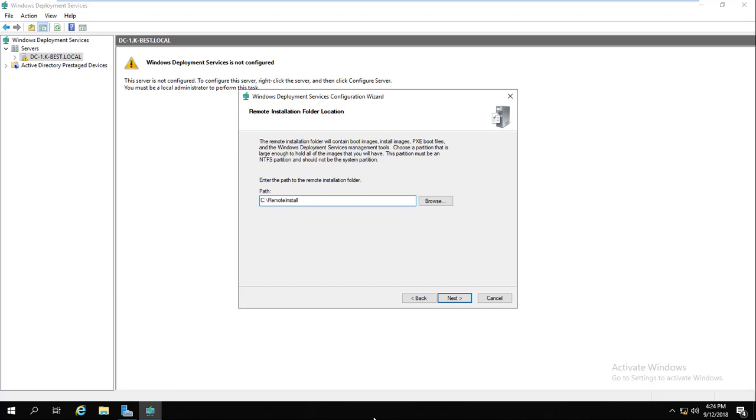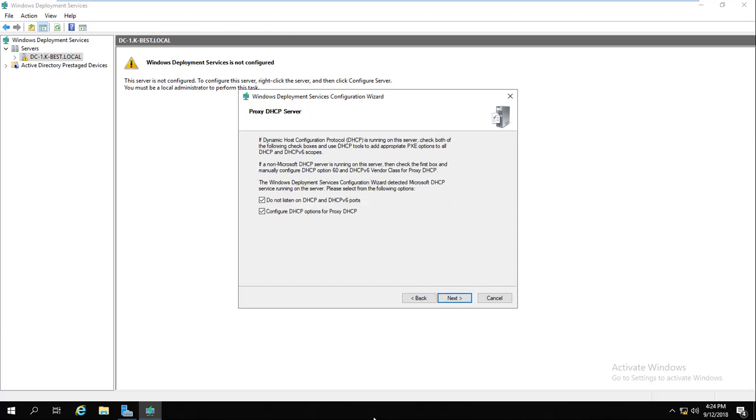It's not recommended to save it on the C drive, so I have a drive named E. Clean this C and type E, or replace it with E, and click Next.